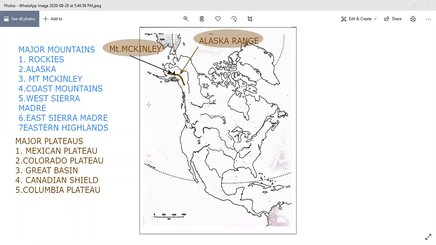Now we are going to make the longest mountain range of North America, and that is Rockies Mountains. Again, we have to take the brown color. Mountains should always be drawn with brown, and the largest mountain range. Now, from where you're going to begin this? Okay, this is very important. See, it can be drawn with freehand, but I would like to tell you few tricks where you can understand. Okay, so just watch this.